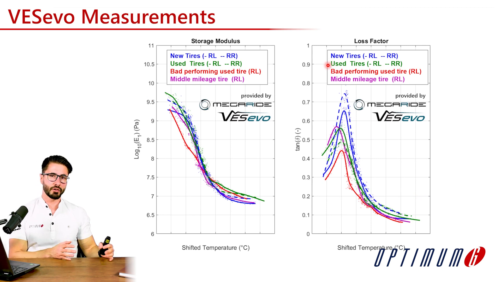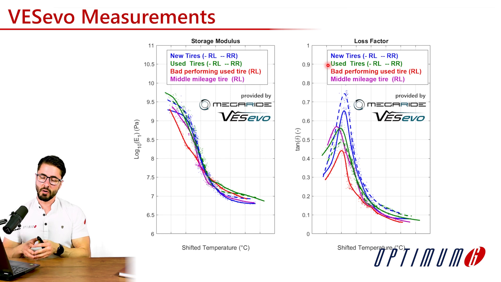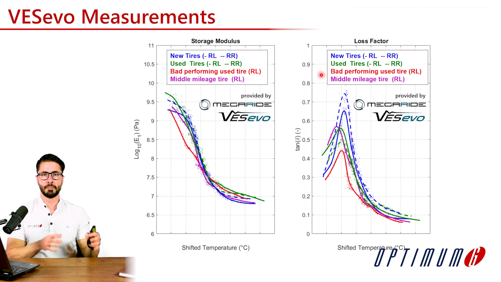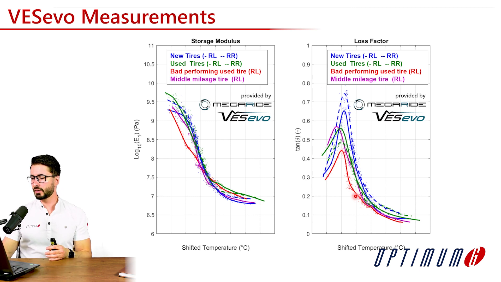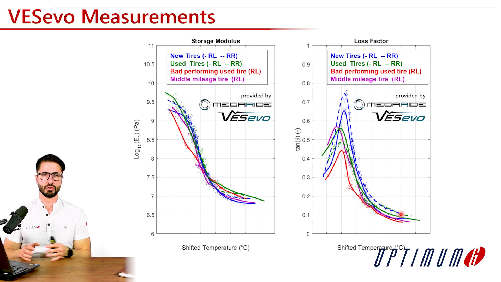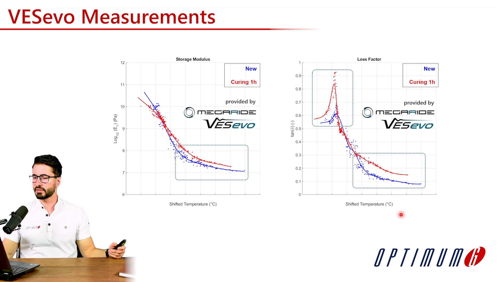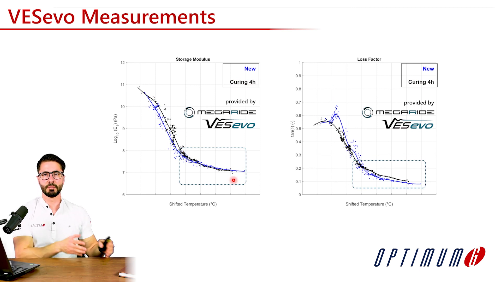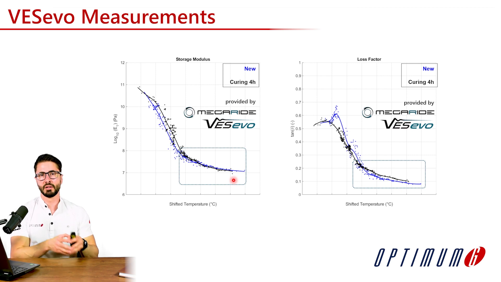Sometimes we have a batch of tires that is not very good due to manufacturing issues. Therefore, viscoelastic property measurements could be a good way to do a quality check. In this case, we're comparing tires in green and in red. The bad batch identified using the Vesevo is showing a lot less loss factor and therefore less hysteresis compared to what we would expect in green. So it's a very good way to confirm that the issue is coming from the tires, but not from the car. Another example would be to understand what happens with the tire compound if we warm it up for one hour or for four hours — how this curing process while keeping the tires warm before a session is influencing the compound behavior of the tire. This can be quantified if we have a device with us at the track.